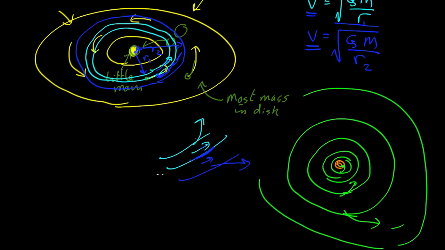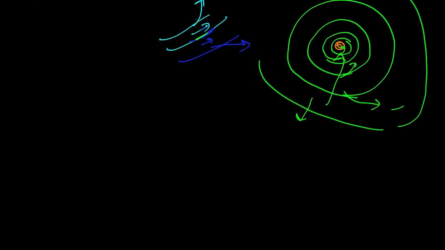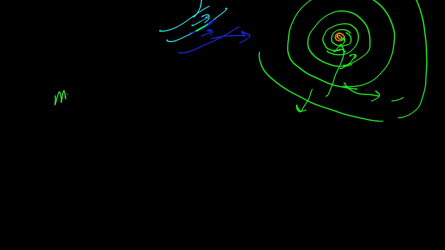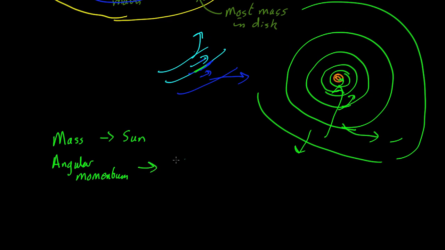And this is just what you need. It turns out that if you do the calculations and you assume some simple viscosity, most of the mass will end up falling into the center, but a small amount of mass will go out to a huge distance where it contains lots of angular momentum. And that's exactly the situation in our own solar system. In our own solar system, mass is in the middle, in the Sun.